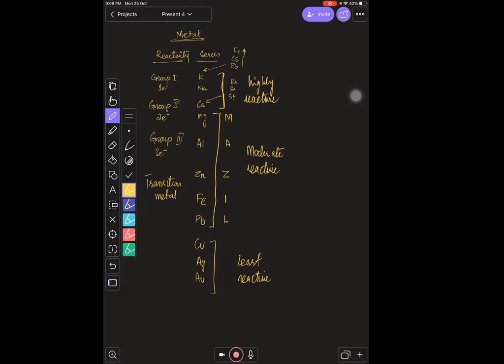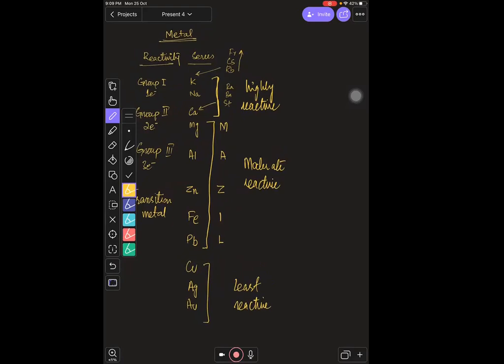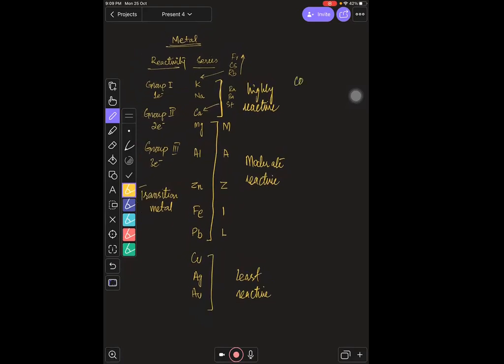The thing is, why we are considering them the highly reactive metals, because they can react with cold water. They can react with cold water, and even they can react with hot water. Definitely when the element can react with cold water, in fact they can react with hot water as well. And they can also react with dilute acids. That is why we are considering them highly reactive metals, because they can react with anyone else, even water, and the water is cold and they are going to react, right? Cold water is a very impossible thing for the metals. They are going to react with the cold water.